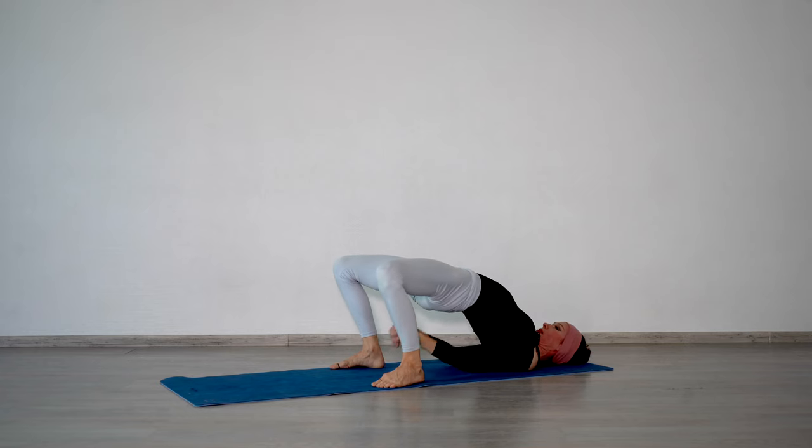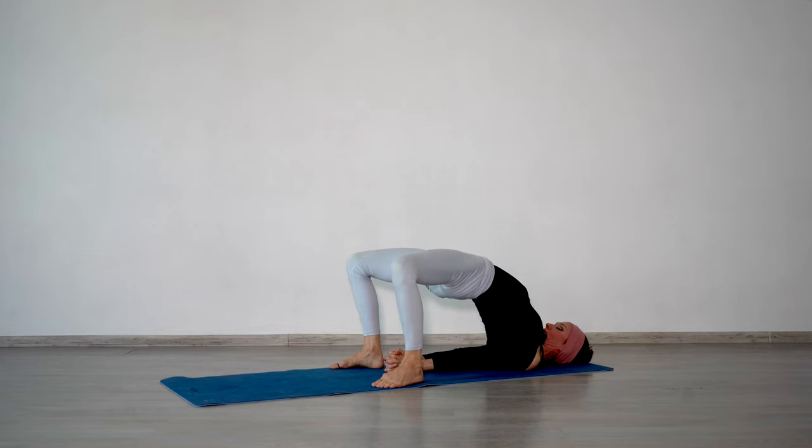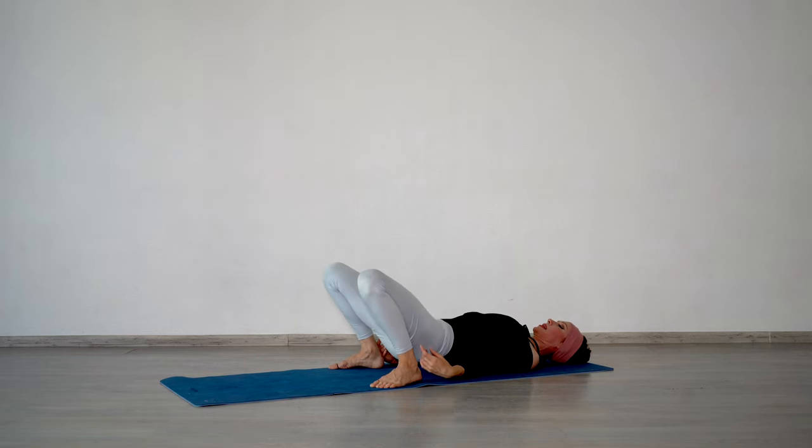You can interlock your fingers and press the shoulders to the floor. Two, three, four, and five. Exhale, slowly come back down.